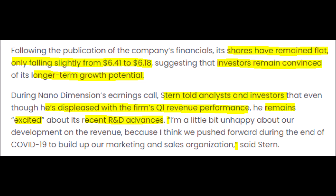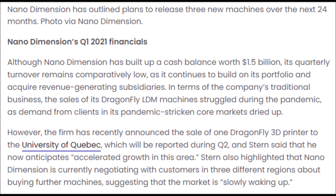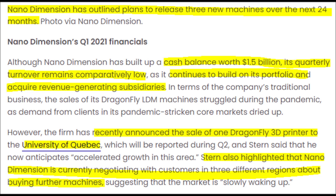The NNDM stock price has been flat at around $6, which is actually good news because normally it is on a downtrend as the stock tends to be shorted. Nano Dimension's CEO told analysts and investors that he is disappointed in their revenues, but also optimistic about their recent breakthroughs in research and development. The main problem is that Nano Dimension needs to ramp up revenues through better marketing, and they desperately need to develop technology to mass manufacture 3D printed electronics to compete with traditional manufacturing. The CEO understands these problems and has started to increase marketing efforts to generate sales, which should be reflected in next quarter's revenue.